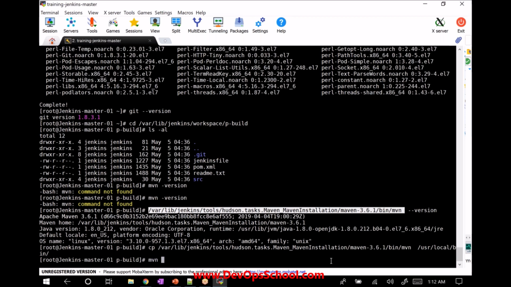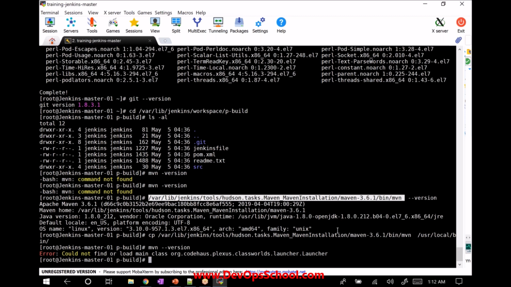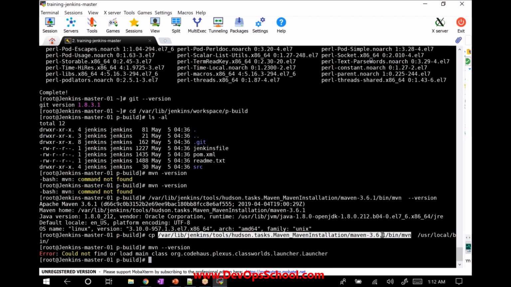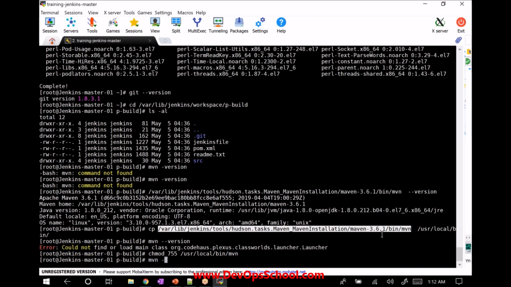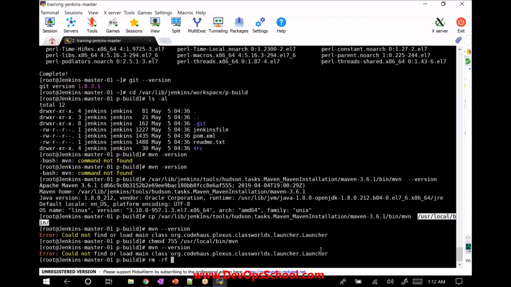So now if I do Maven version, now oh, you know what? I made a mistake. I need to symlink it. This is required for a lot of libraries.